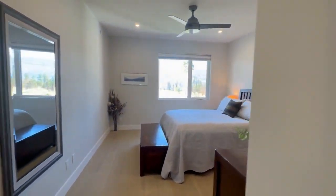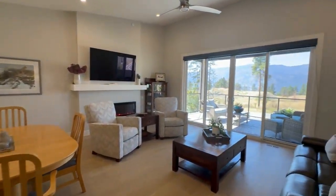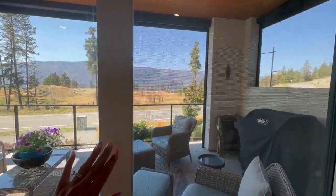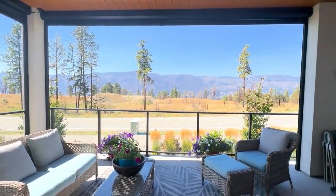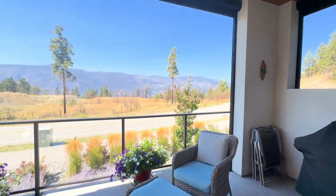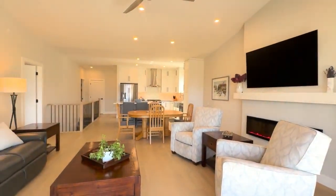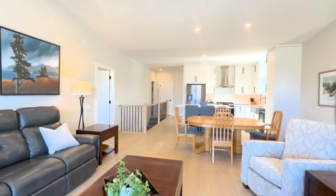Now we're going to head out onto the deck so you can have a look at the view. The deck is actually quite spacious — you could definitely entertain out here. There's enough room for barbecuing. You'll see there is a road just outside; it is a very quiet road, and there are tons of hiking trails right behind the duplex as well. You also have access to two amenity centers — both of them have pools, a fitness center, and a yoga studio.